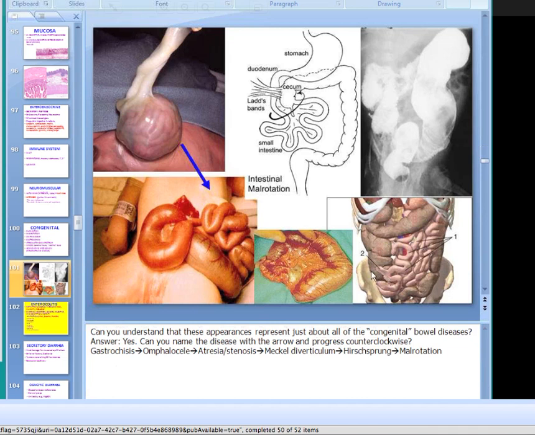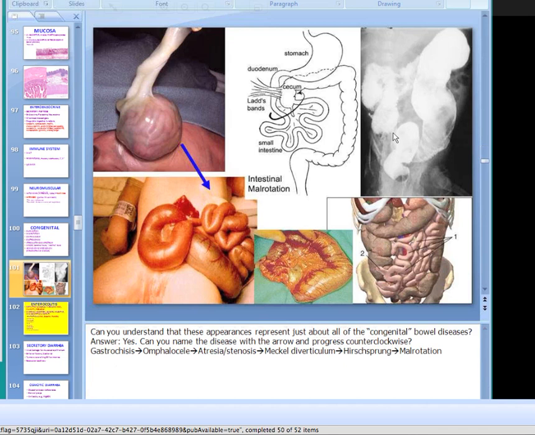Here's a classical place for a, what do you call it, Meckel's diverticulum. It's near the terminal ileum. And sometimes it could be almost as big as the diameter of the small bowel itself, but usually it's about as big as an appendix. It could be thought of as being a second appendix because it's in that general area.